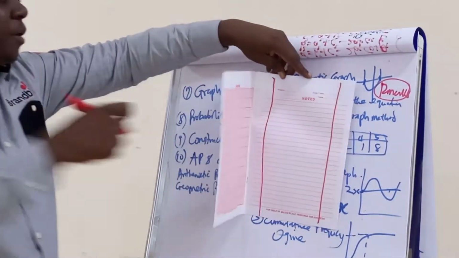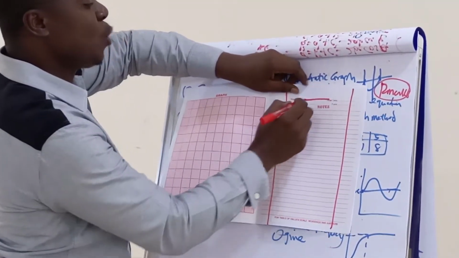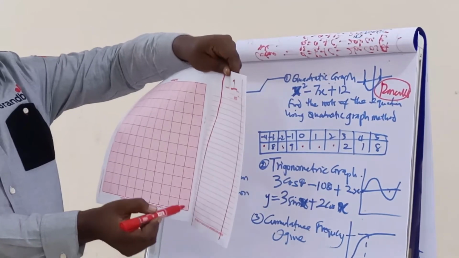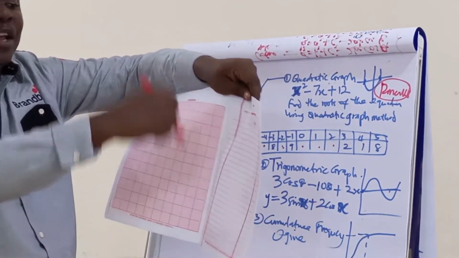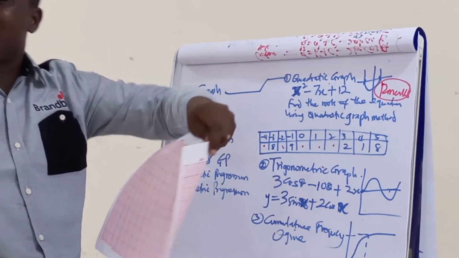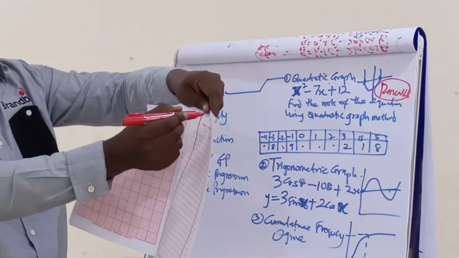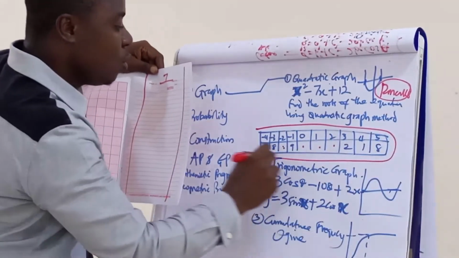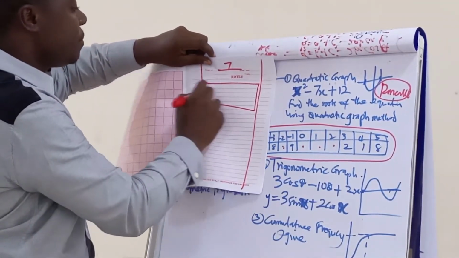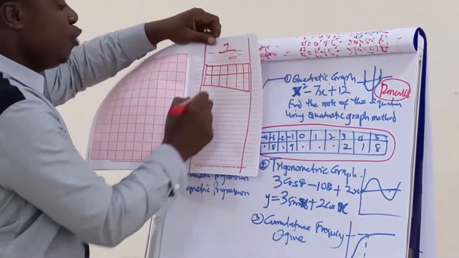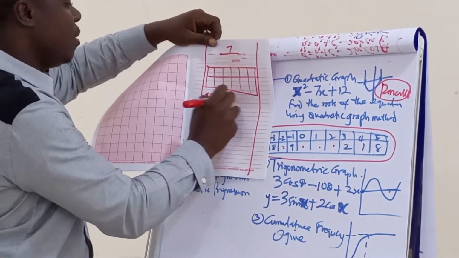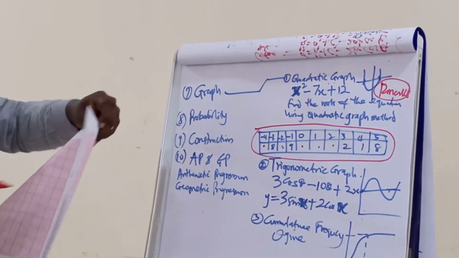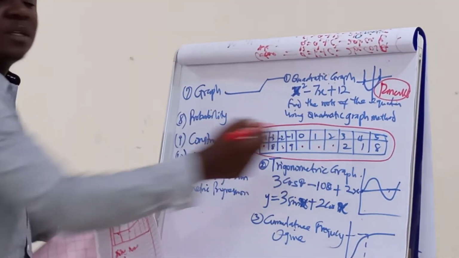Then for the question you are answering, you write the question number, let's say question 7, so the examiner knows what you are answering. If you don't tell the examiner that this is for question 7, he might think it is for question 2 and mark you wrong. So these are some things that make people fail in the exam hall. So write that this is question 7, and it has to do with this graph we are trying to plot. You transpose the table here and label it accordingly. If you need to solve problems, solve them here. Every problem you solve in mathematics, they give you marks for it. And you tabulate and populate the table.